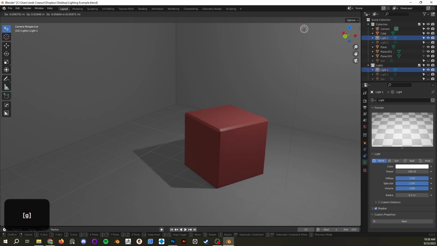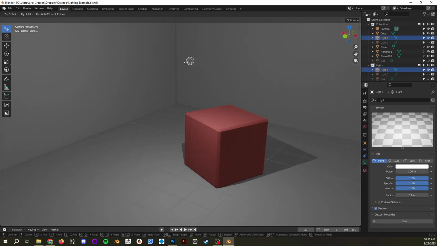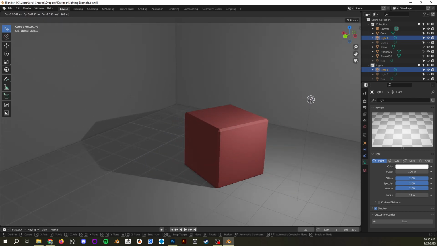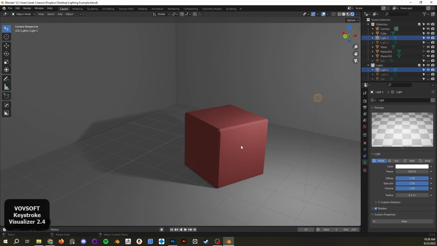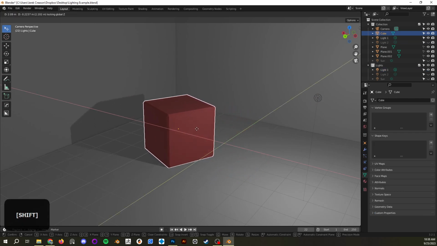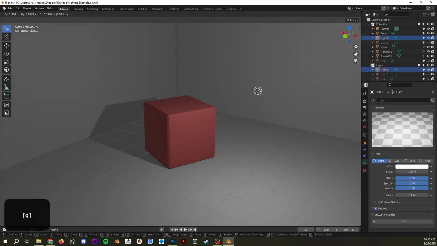Let's move this light source sort of onto this side. What if the light source actually hits a wall? This will make a little more sense when we do this. I'm going to put this up here, like this. So it's casting against the wall over here a little bit. Maybe we'll move this over a little closer to it, and then we'll move the light source a little closer to it too.